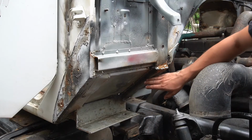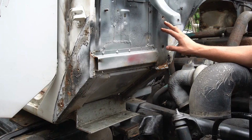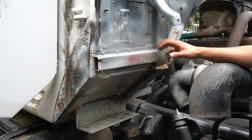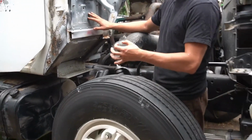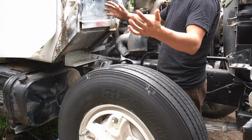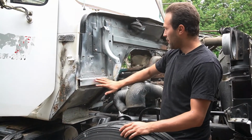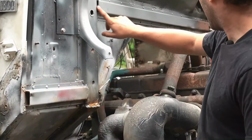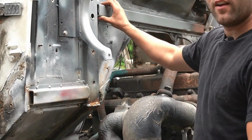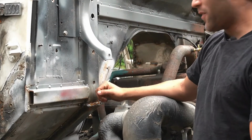And then over here you've got this like pipe. It's actually called a channel, and it makes the whole cab stronger. It reinforces. Otherwise, if you just had sheet, which is thin, then the whole thing would be wobbly. Piece of channel right here, spot welded, and a big piece going across up here. From here all the way there. And again, that's just going to keep the whole cab very, very sturdy.